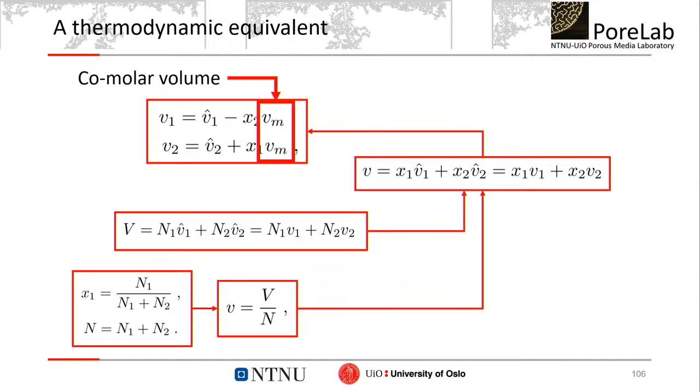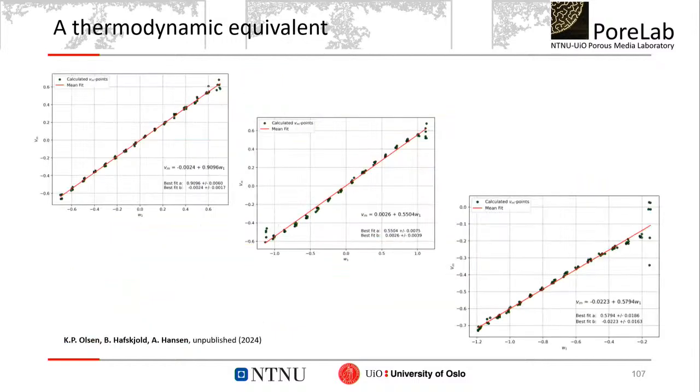And what do you find when you do the molecular dynamics? Well, this is a master student. He's doing his master thesis right now. And this is his preliminary data. And damn it, it's a straight line. It's a straight line. Which means that the straight line you see for the co-moving velocity has nothing to do with this being a porous medium problem. It's in the mathematics. It's in the mathematical structure.